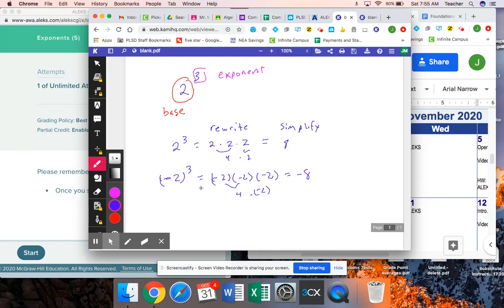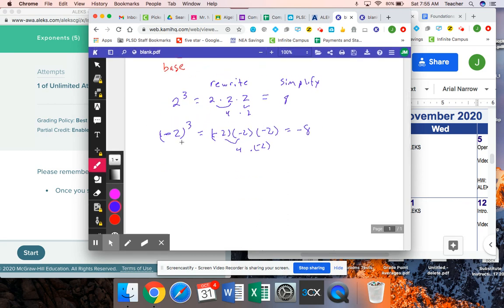All right, pretty straightforward, same idea. I'm going to show it a different way. The same rules apply, but it does not give you the same answer. So if I do this, notice that I have no parentheses like I had here. I don't have parentheses. So the thing that I'm raising to the third power is just the 2, only the 2, not the negative. Now I can't forget about the negative, so let me rewrite it. But then I'm going to rewrite this 2 to the third as 2 times 2 times 2, because that's what we had up here for 2 to the third. So this answer will end up being a negative, like -2 times 2 is -4. Bring down the times 2, that's going to give me -8.